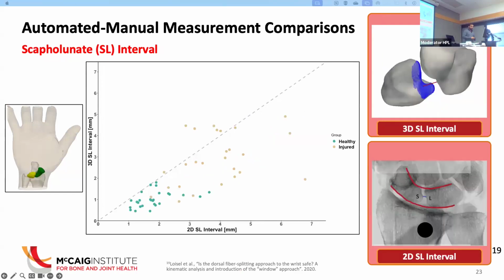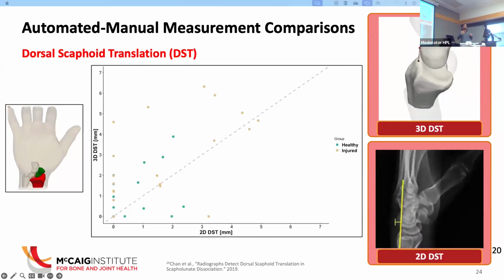Then similarly, we see the scapholunate interval here, which is defined by the distance between the midpoints of the lunate and the scaphoid. So on the top right-hand of your screen, it's taken at the center point of that articulation. And once again, we see that the 2D measurements tended to overestimate for the similar reasons that we saw earlier. Then lastly, we can look at dorsal scaphoid translation here, which detects when the scaphoid has shifted past the dorsal rim of your radius, so the back of your hand. And that's one of those signs of increased scaphoid flexion that we talked about earlier with scaphoid rotary subluxation.